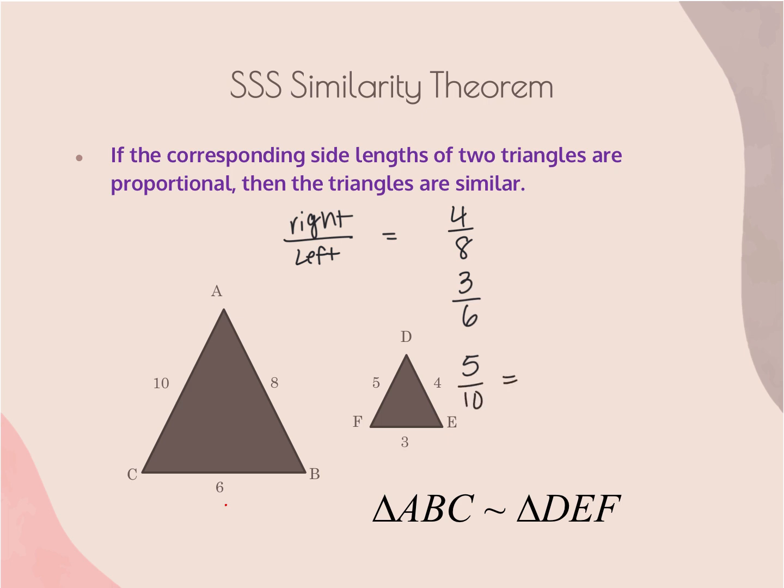If I were to simplify all of these, if I'm trying to find my scale factor, my simplified ratio, what's 4 over 8 simplified to? 1/2. Good. What about 3 over 6? 1/2. And 5 to 10? Good. So these are similar triangles. They have to have the same proportion for each side. And that's what's giving me my side, side, side. It's always right over left. Yes. I would keep it right over left so we're all doing the same thing.